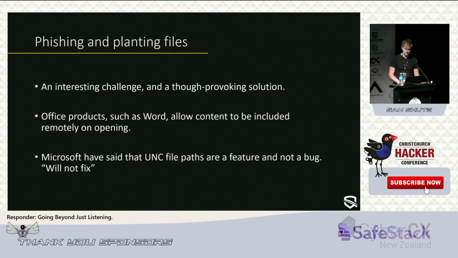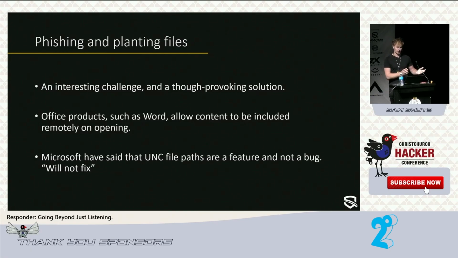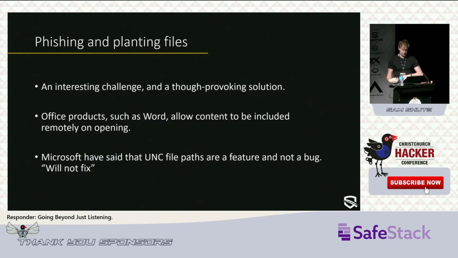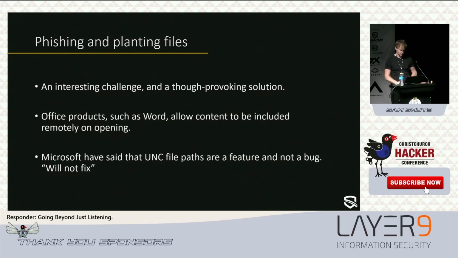There's lots of genuine business use cases for this. Like, if you've got 1,000 templates and you want to change your logo on all of those, that's going to be super painful for someone to go through and change them all manually. So instead, you just make it call out to the file share to say, load whatever logo file is here. That's super useful for us, because when you call out to the file share, you're going to authenticate to the file share and give up your hash. So we kind of go through that process.